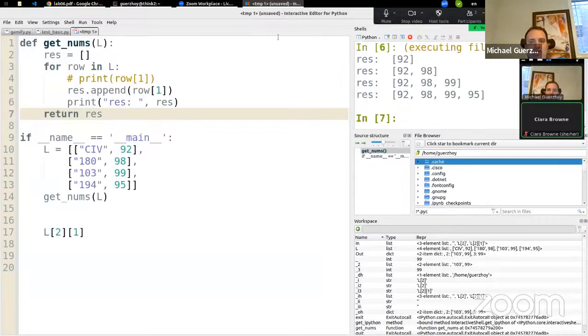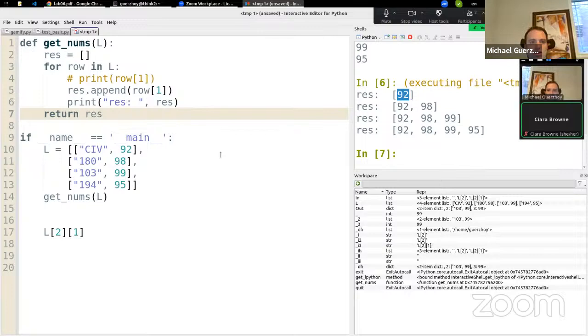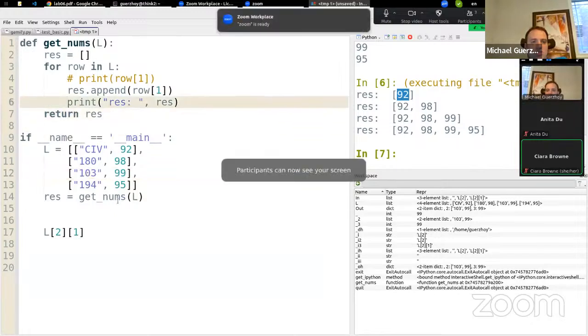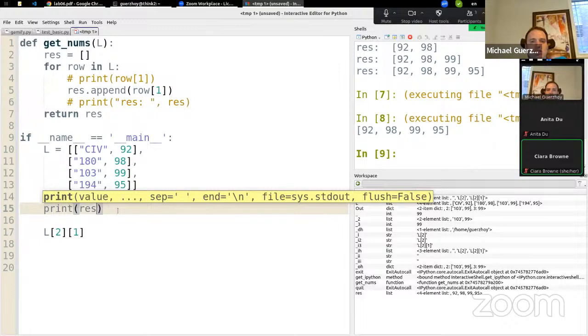So this is what happens, right? So res, first it's 92, and then it's 92, 98, and so on. So, okay. So now I can say result is this. I'll comment out the print. Oh, and the result, if I print it like this, is going to look like so.